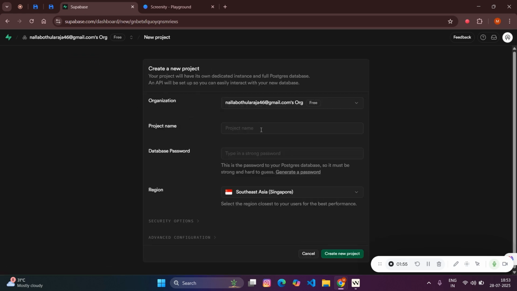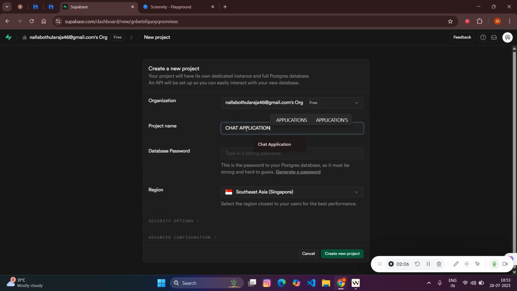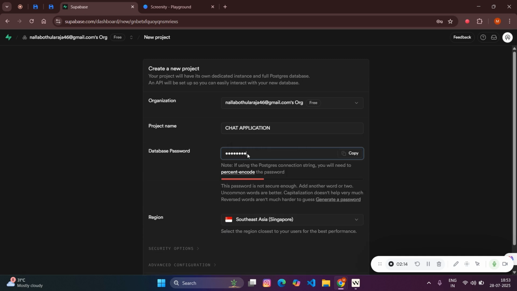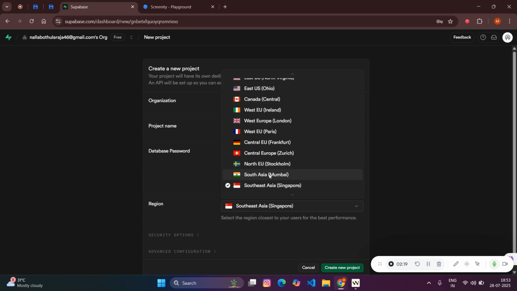So I'm going to click new project, and let's say I would like to build the chat application, so I would give it the name chat application. We also need to create a database password, and we just need to select the region.